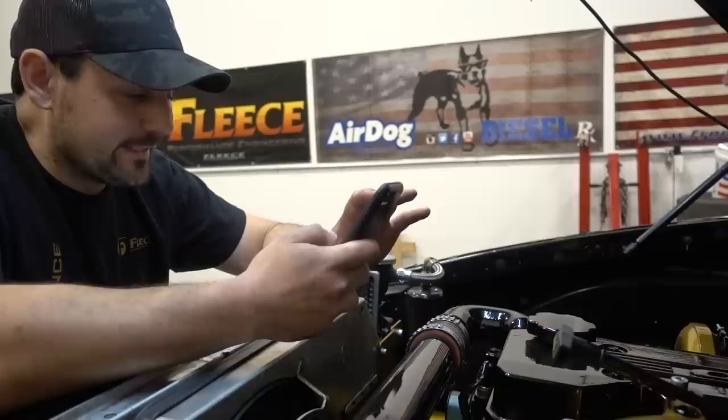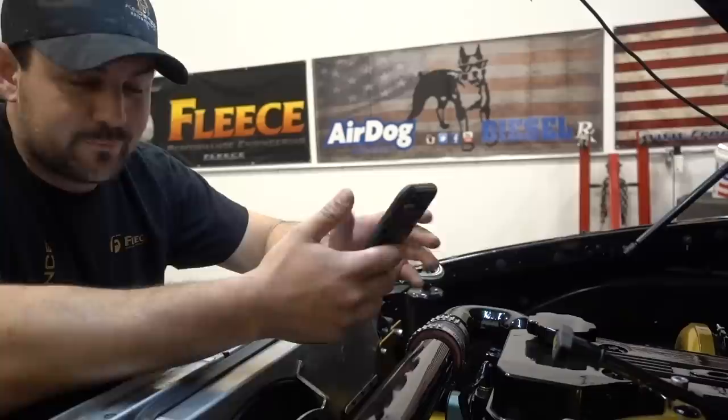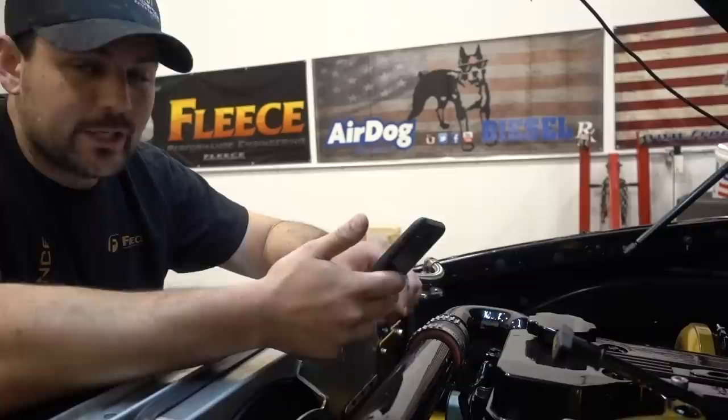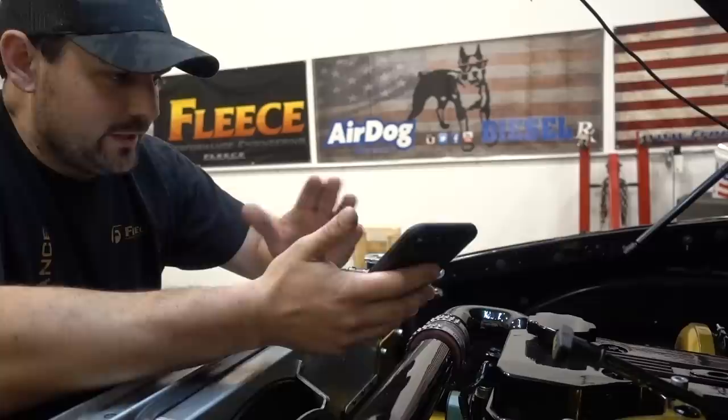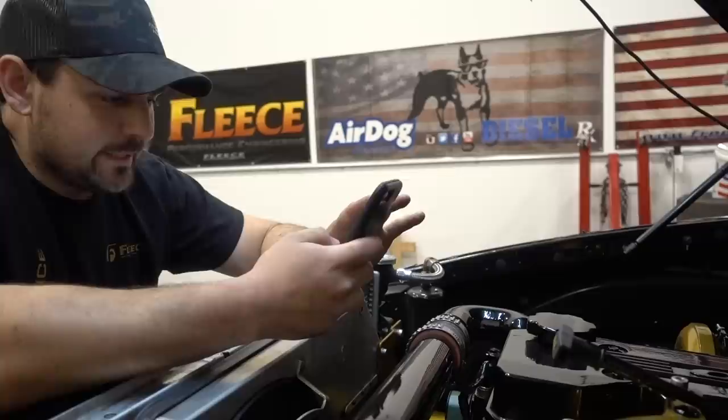Question: do you plan on throwing all the boost at it to see how tough the Freedom Racing Engine is? This is a street engine — not really built to handle over 1,100-1,200 horsepower. That's what the next platform up is for when you get into a sleeved engine. Right now we're out of fuel on this engine; bigger injectors could make more power. But this engine was really designed as the best of both worlds for the guy who wants decent power and wants to drive it on the street.